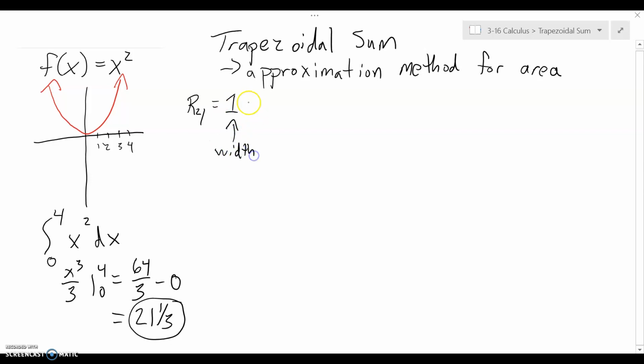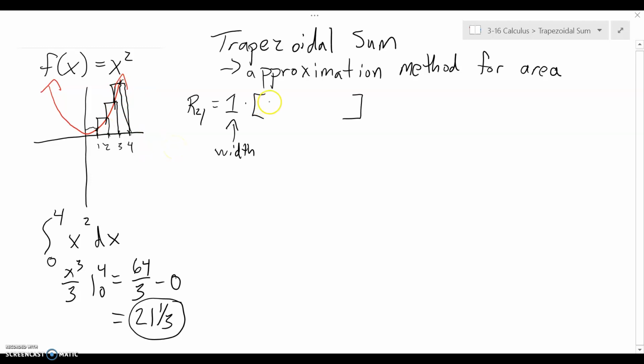And then I'm going to multiply by height. And I'm going to multiply by 4 separate heights. And in this case, that constitutes taking 1, 2, 3, and 4 and squaring them, because those are going to give you the y values associated with those heights, which are ultimately the heights of those rectangles. And of course, in this case, that would result in an overestimate. That last rectangle is really a questionable rectangle. And of course, there's an overestimate effect going on.